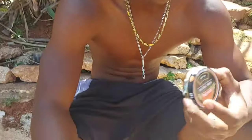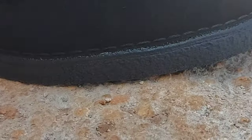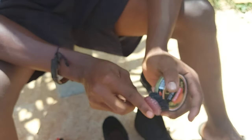All of that done now. Brush for the polish. Black polish. Continue to big up yourself.